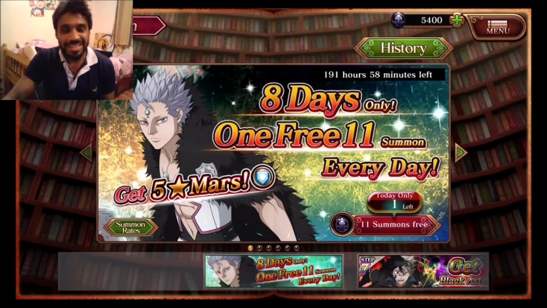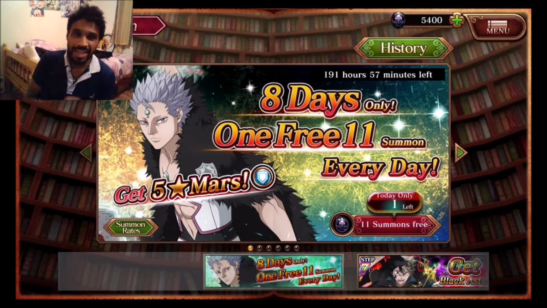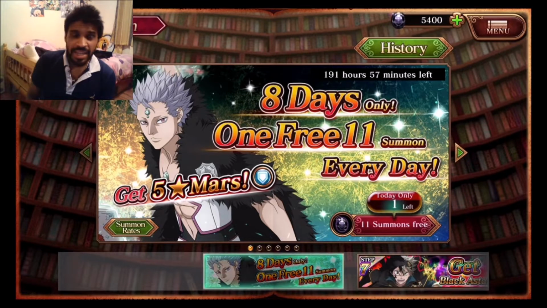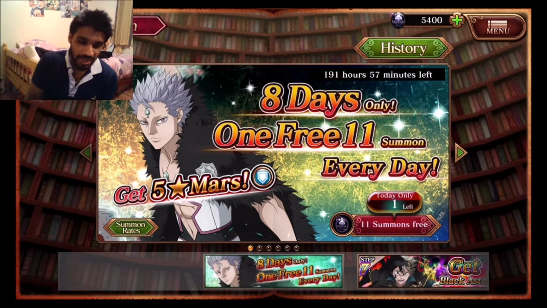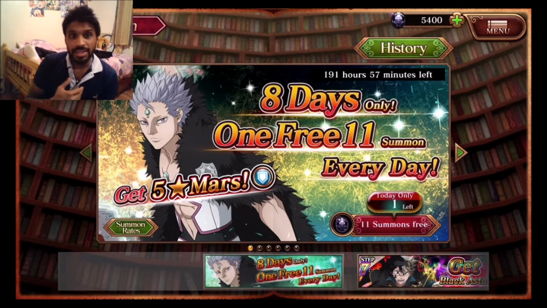Alright guys, as you can see, we are now on the summon page, and the first thing you see is 8 days only, 1 free multi-summon every single day, which is actually pretty damn awesome, you must say. And you actually can get 5 star Mars in it as well, so you get 8 days to try to get Mars. I'm pretty sure every single player would get Mars at least once, or at least that's what I'm thinking would happen. We'll see how it goes.